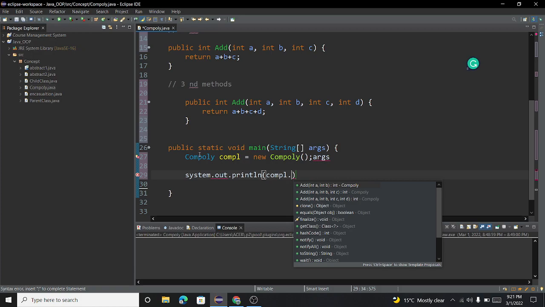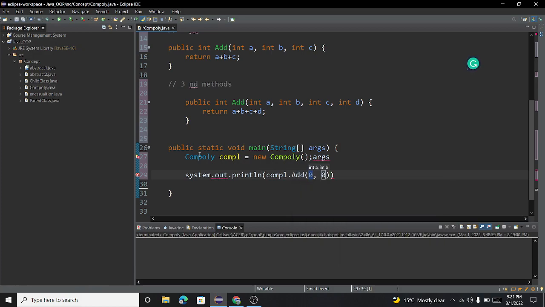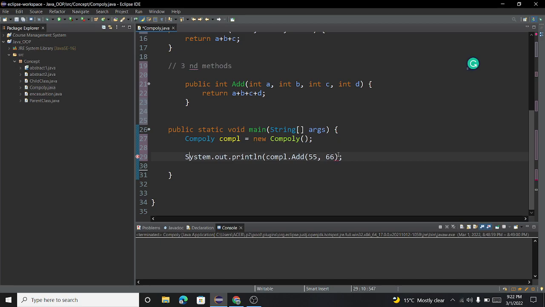Compl dot add. First of all, I'm going to use two parameters, 55 and 66. Oh sorry, what did I do wrong there?